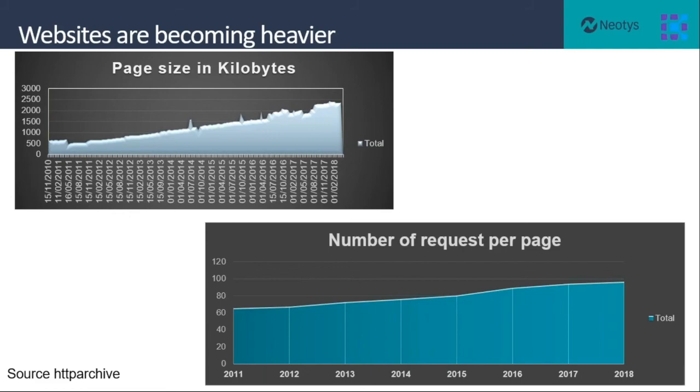And the number of requests per page has increased a lot compared to the old-fashioned way that we delivered information with a couple of JavaScript files and pictures. Now there's a lot of CSS, a lot of JavaScript, a lot of resources. So we are just increasing the number of requests required to display something on the browser.